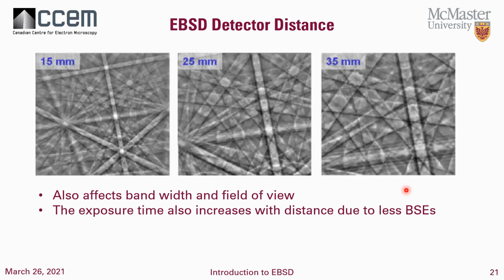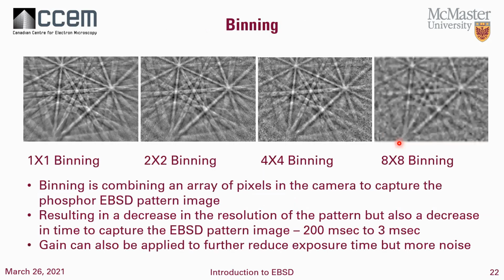The amount that the camera is inserted will also have an effect on our bandwidth and our field of view. So you can see that the closer you are, the larger the area you can see. As you get further out, your exposure time will also increase because we'll have less backscatter. So these are things that can be used to look at the patterns.